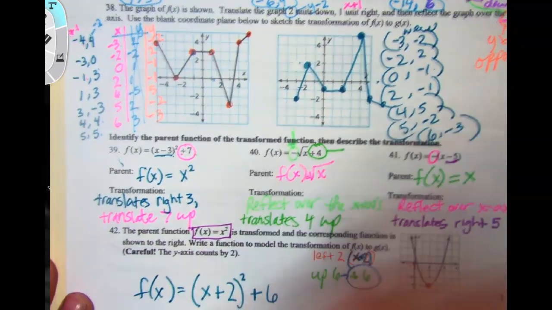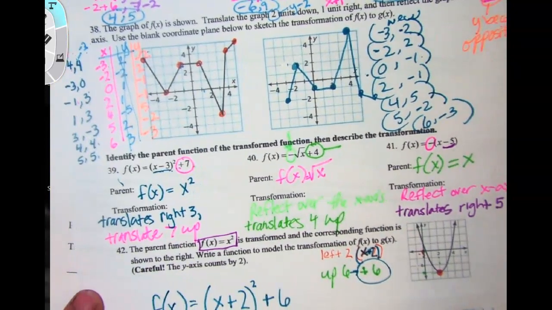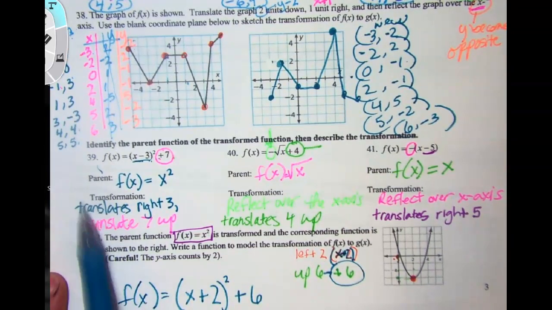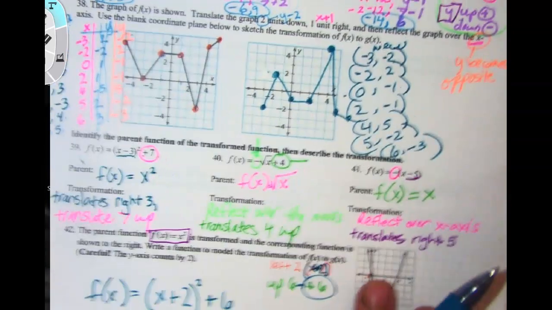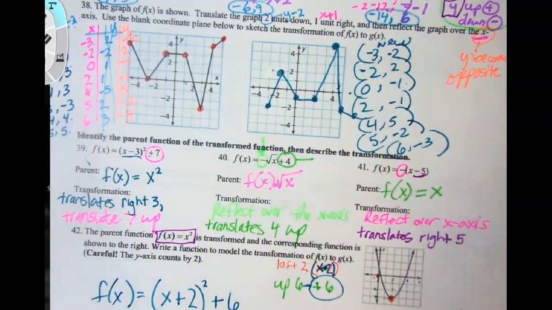So remember, this is going to ask you for the parent function, which is pretty simple because we can look at our note sheet for 1.5. Sometimes we already just know this. And then we have to look in our little chart. So this is a little bit different in our chart to describe the transformation.